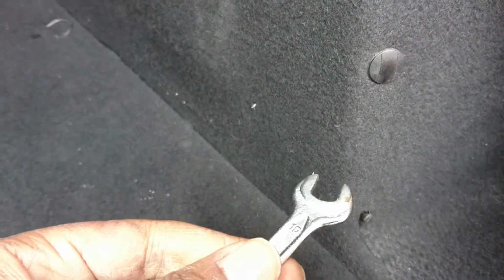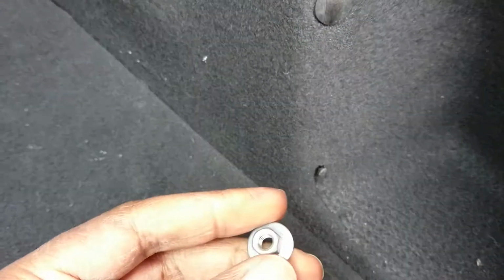I'll just keep filming. Right, it's this one here. It's number 10. Now there is a hole here. If this falls in there, you're gonna have a very bad day to get it out. So my advice is put a jacket in here so that it fills this pocket, so that if it falls, it falls on top of that. Or just gamble like I did. But be careful there.